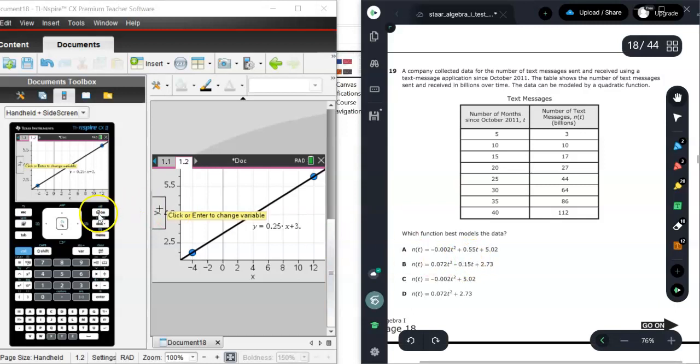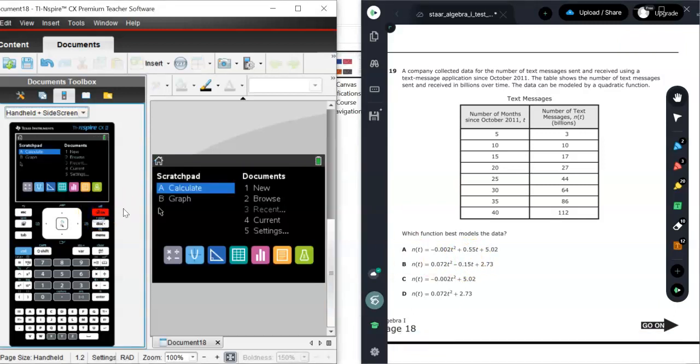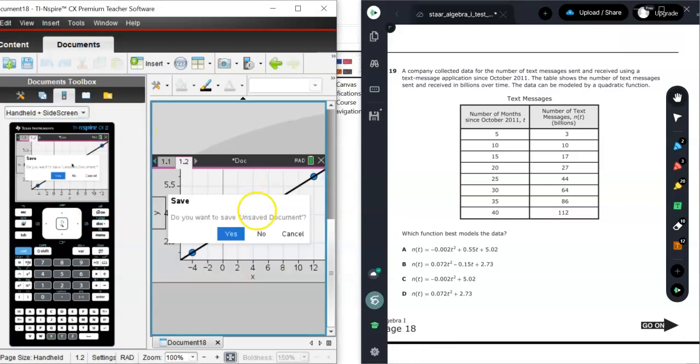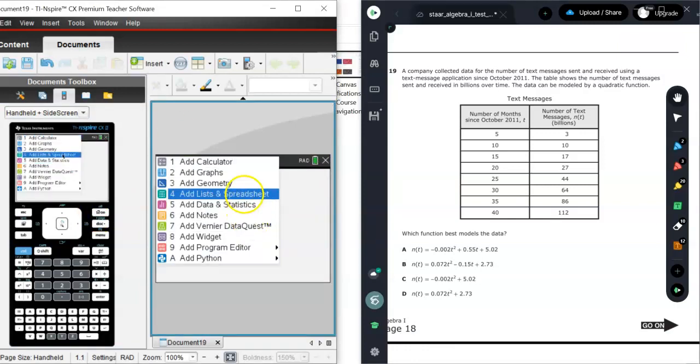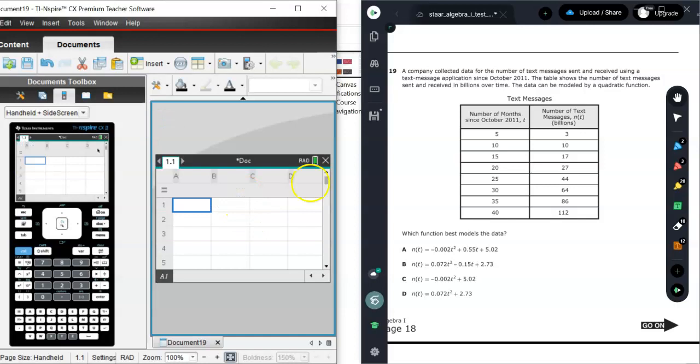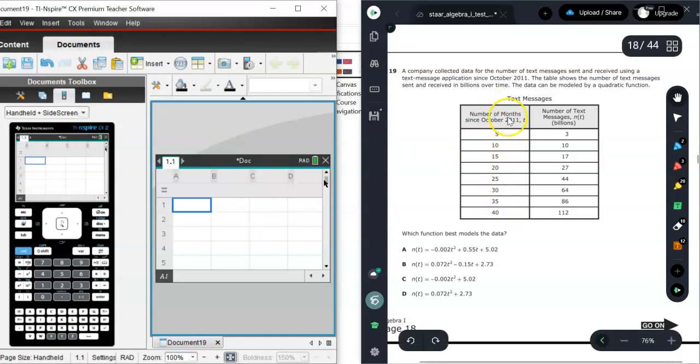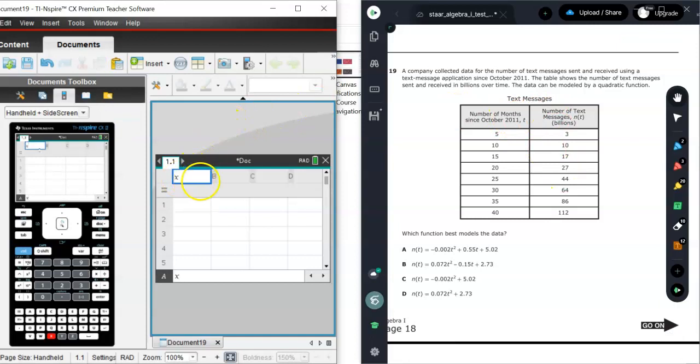So let's go back. I'm going to go back home. I'm going to do a new document, and I'm not going to save my changes, and I'm going to add lists and spreadsheets. This is my x coordinate. This is my y. So I'm going to designate this column as x. This column is y.